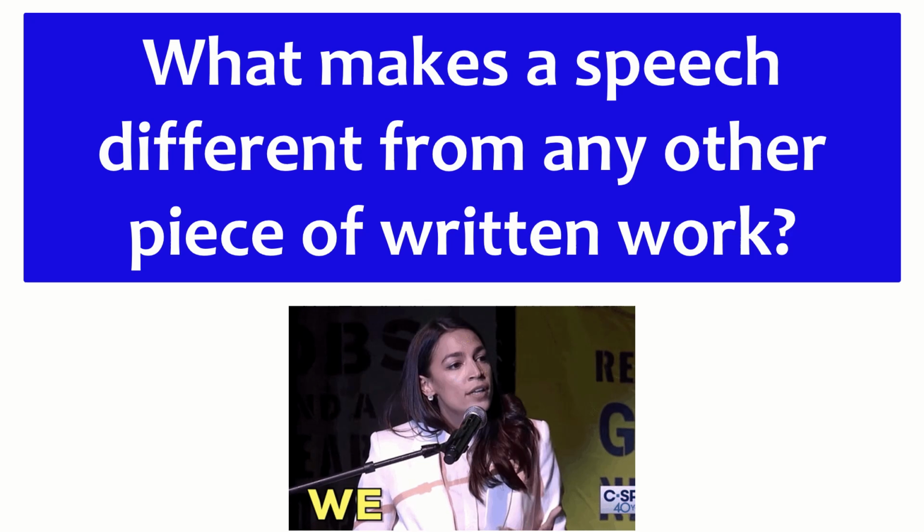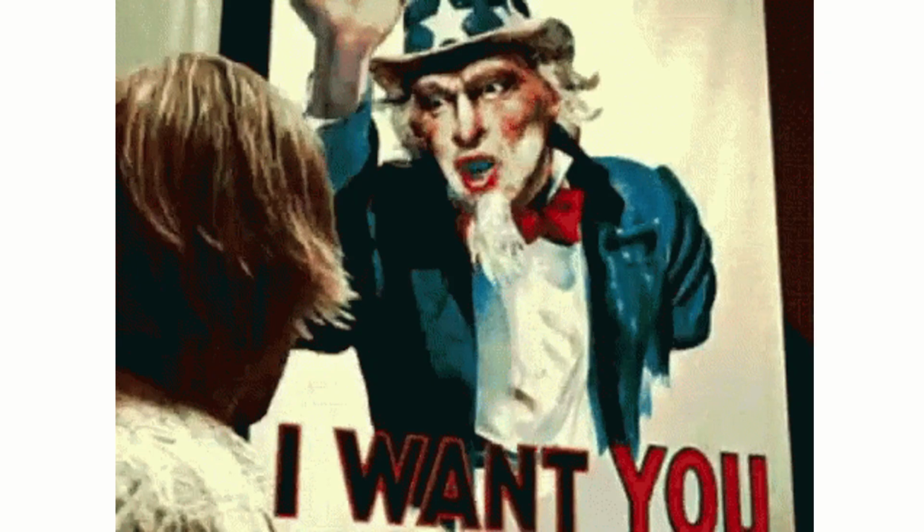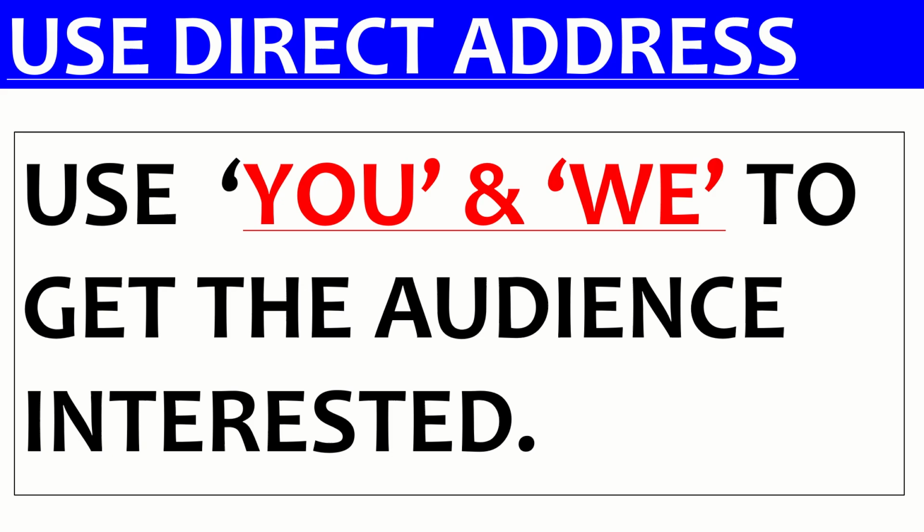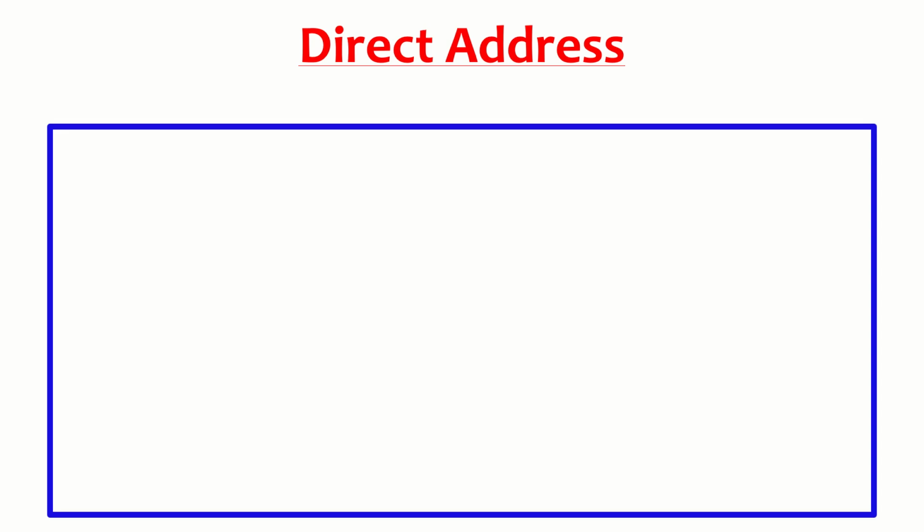What makes a speech different from any other piece of written work? Well, mainly it's for an audience. So you've got to write it as if an audience are actually going to really listen to it, even though we're not going to do it. And the way to do this is by trying to use direct address all the way through, which is using the words you and we to get the audience interested.